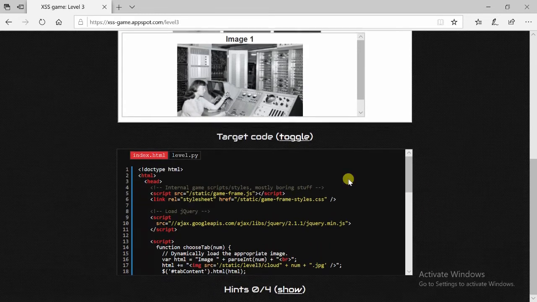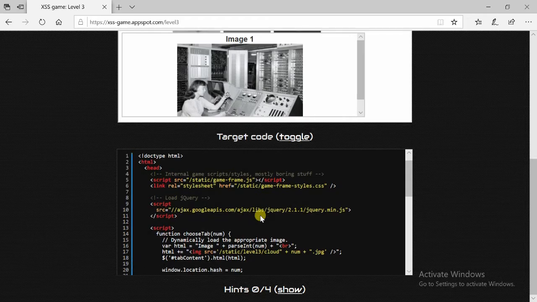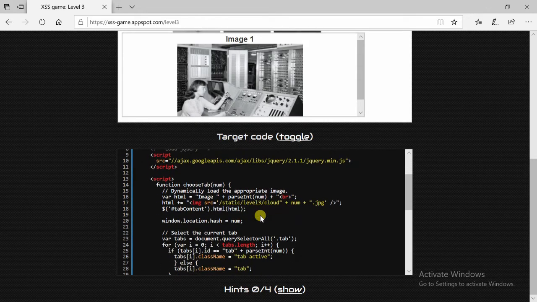there is var HTML. Look into the chooseTab function. It takes the number, changes it into an integer and directly puts the number inside the HTML. If we look closer, the HTML uses the image tag and outputs it into the web page.